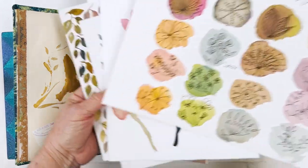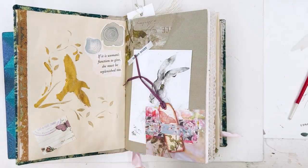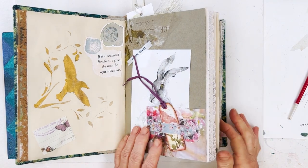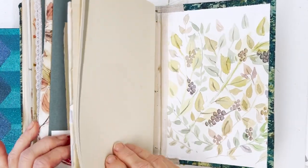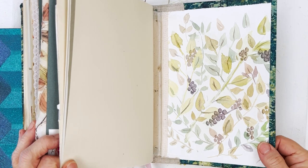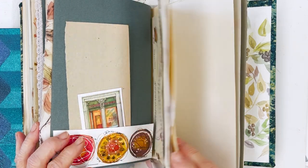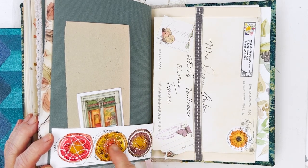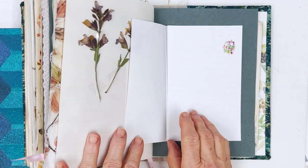You might be swatching some colors for video and then afterwards just do some doodles on top — that kind of thing, which is quite interesting to do. This is absolutely chock-a-block with all sorts of things, like letters that I've received from people. I used something like this — this is just a painting that I did and I cut up just to line the inside, so that's another idea for what you can do with your failed paintings; they don't have to be thrown away.